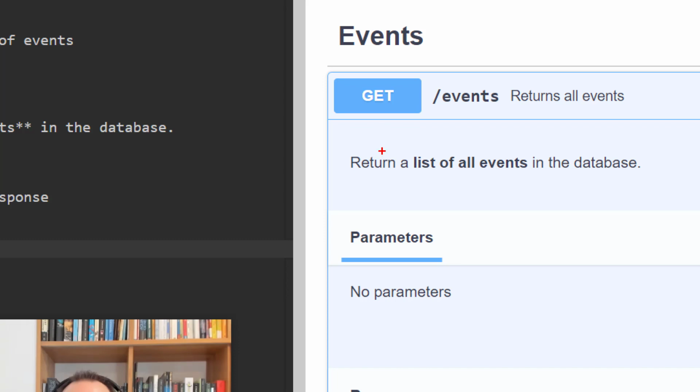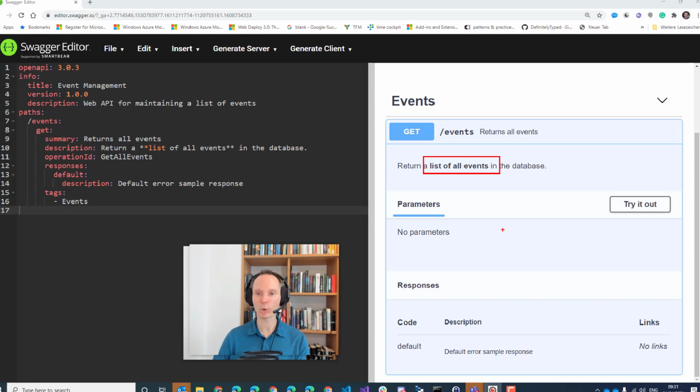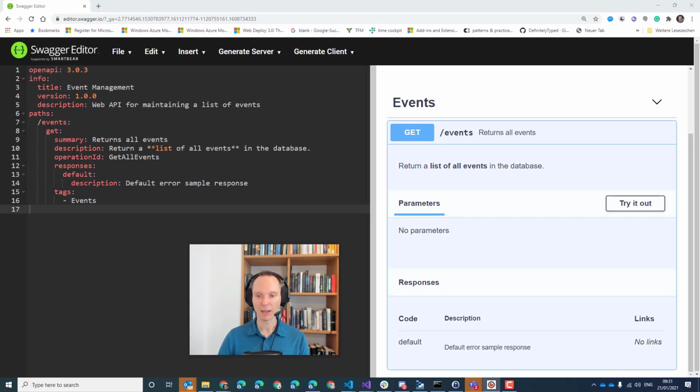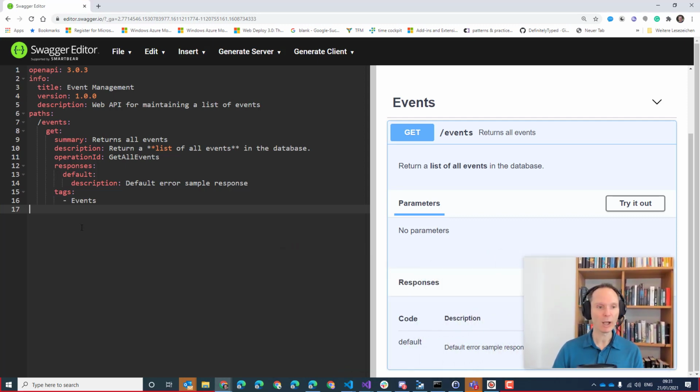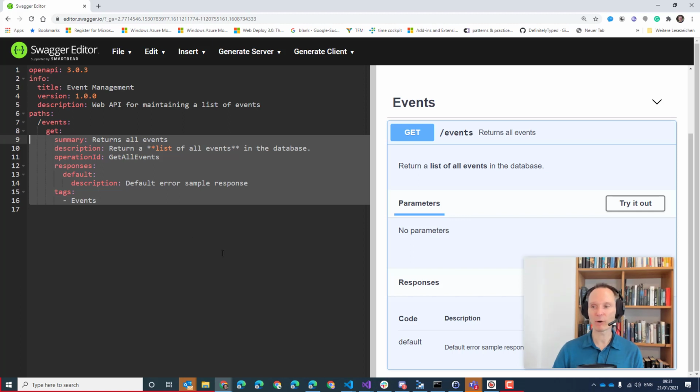You see the bold text, so Markdown was correctly interpreted. We don't have any response codes or parameters yet. Of course, we have to add more details to our event. But generally, we have already specified our first API operation.